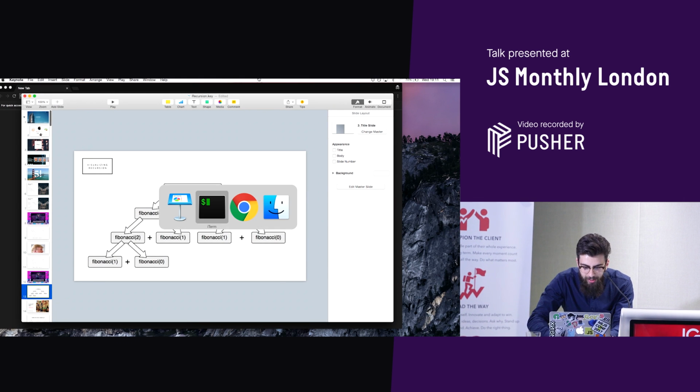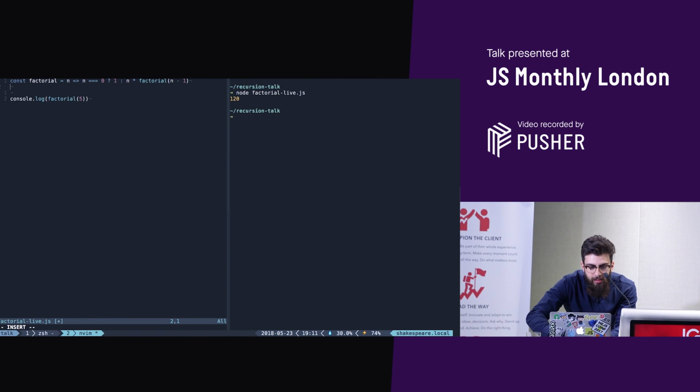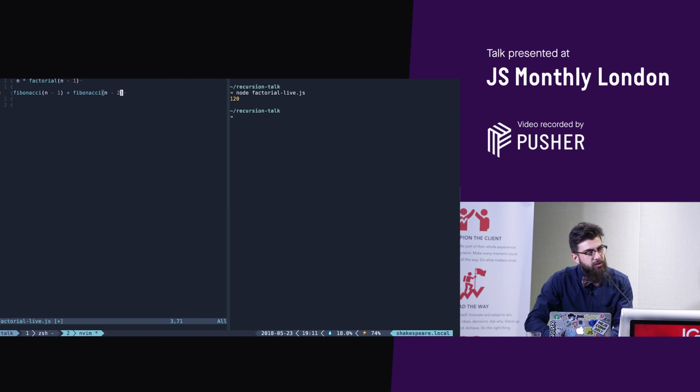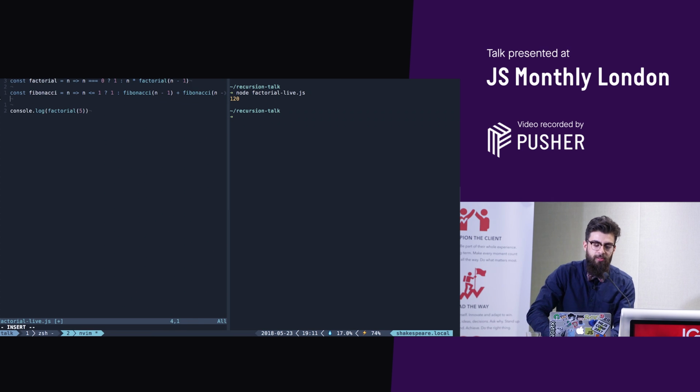And I can even write this. So let's just use this very same file. I can define Fibonacci this way. So Fibonacci takes a number. And if this number is less than or equal to 1, we will just return 1. Otherwise, we will do Fibonacci of n minus 1 plus Fibonacci of n minus 2. Is this font size all right for you? Yes. Cool. So I can just do this. Let's use a bunch of numbers here.